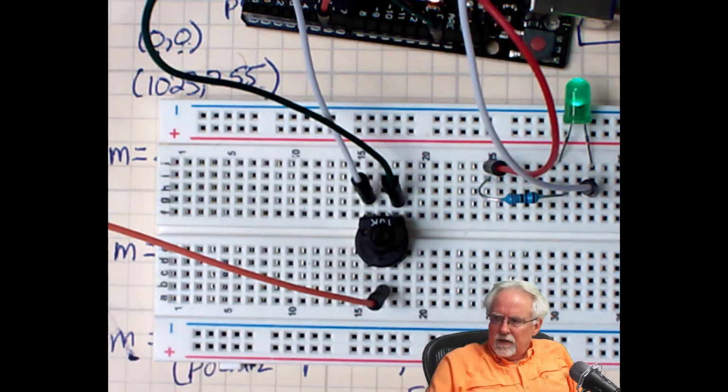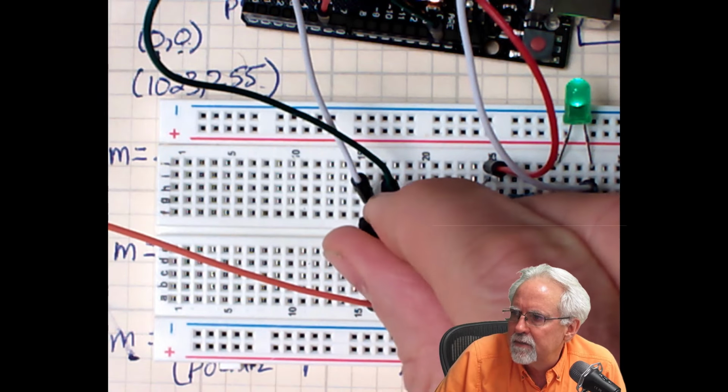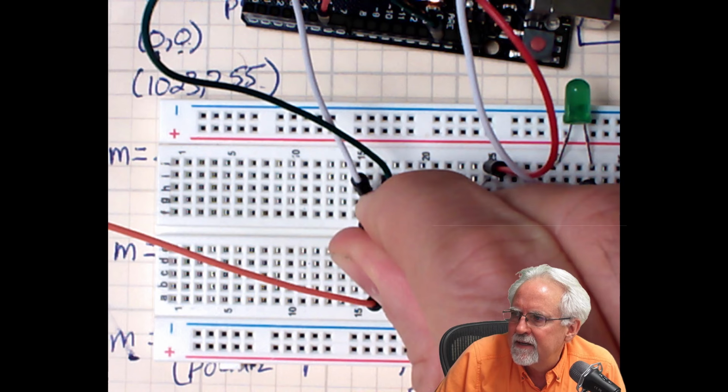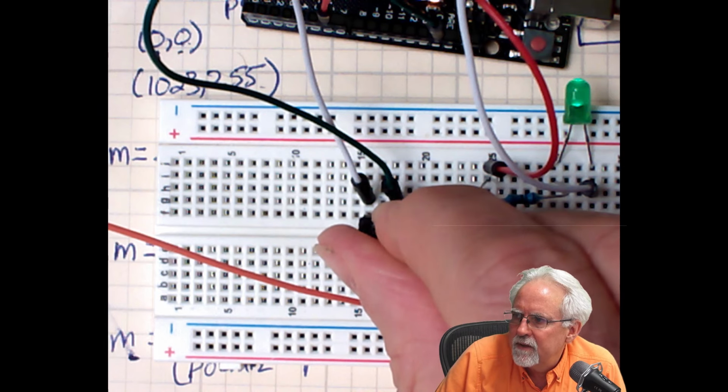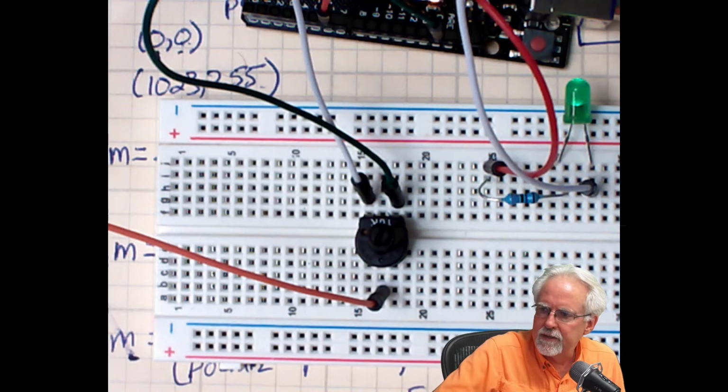Okay, going to try it one more time here. Man, I just love doing this. This is so much fun. I like to see how dim I can get it. You see how dim that is? You can barely see it. I got too small. I shouldn't be that small.